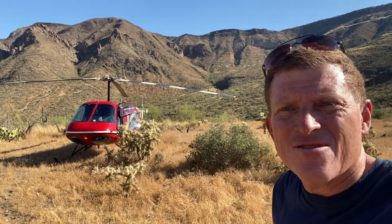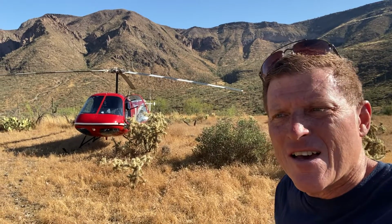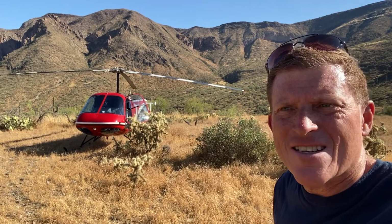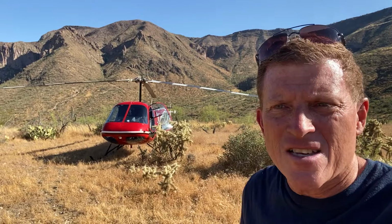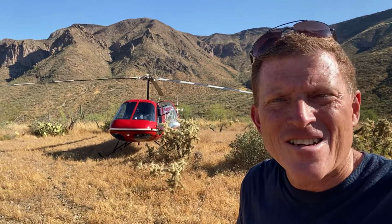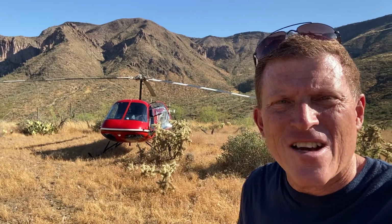Looks like I'm doing a little helicamping, but that's not what this is. What just happened was I took the helicopter up, and I haven't flown with any students yet, but I'm getting ready to. I wanted to practice the maneuvers I intend to teach. So I got up to 6,000 feet and did a little settling with power exercise. That went good. I did the Bouchard recovery, and then the straight ahead recovery.